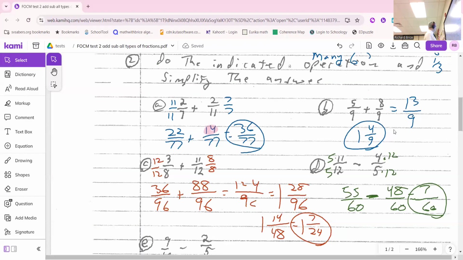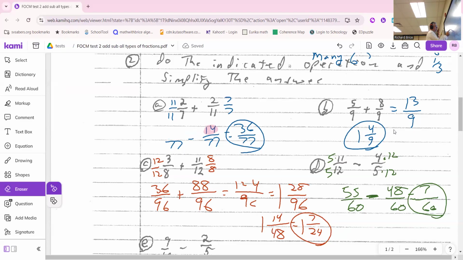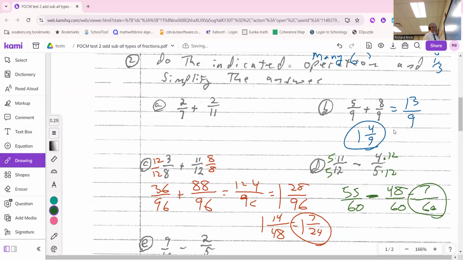Let's look at adding. Here's the work. We'll do it one more time. So what we want to do is find the least common denominator. However, as you can see from my work, I'm not finding the least common denominator. I'm just finding any common denominator. We can take 11 and multiply the first fraction by 11/11. Then we take 7 and multiply the other fraction by 7/7. We know the 7/7 is 1. When you multiply anything by 1, it's itself.